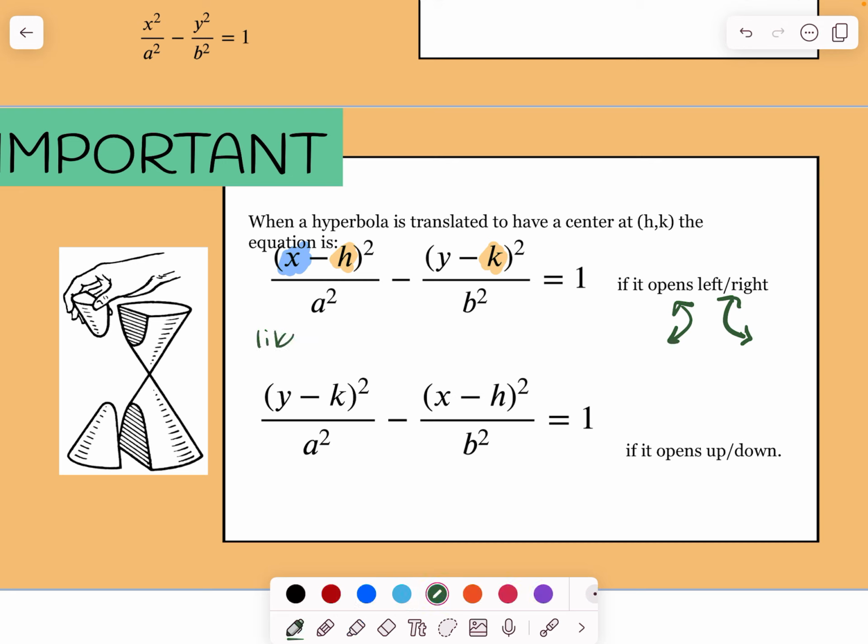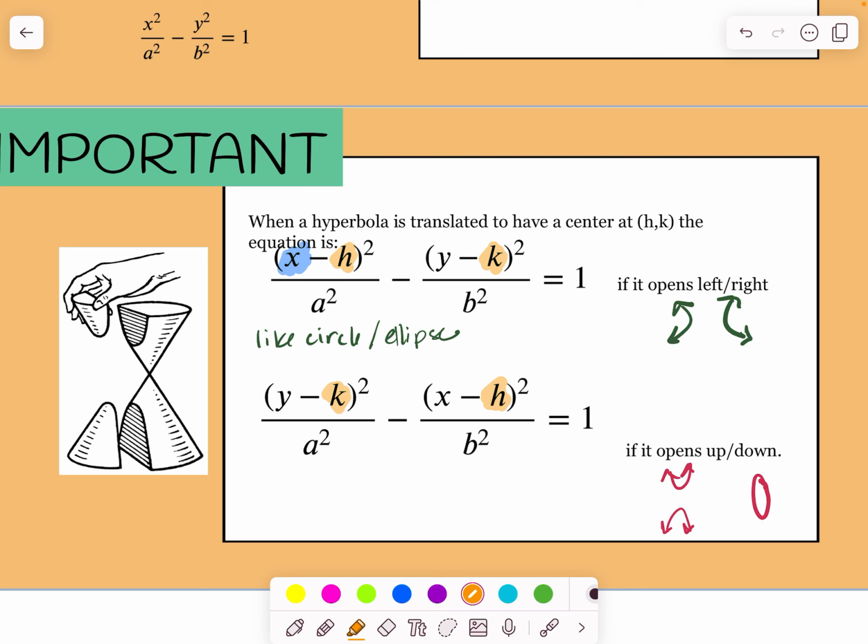So I'll write it like a circle or our ellipse, our oval. I spelled it wrong, I think it has 2 L's. What happens if it wants to open up and down? Opposite of our tall ellipse, then the y comes first. And our center is still h comma k, but you just need to open your eyes, investigate, inspect. The h is still next to the x and the k is still next to the y, but they traded places because the y is bigger. And that's how I know it opens up and down.